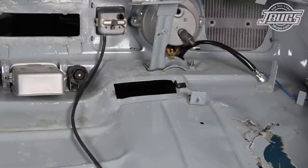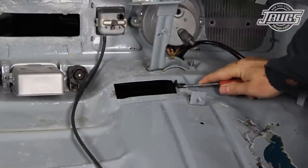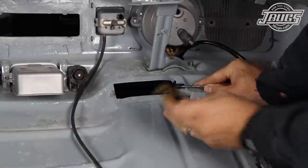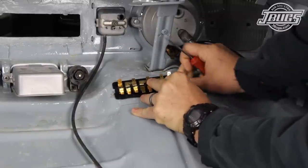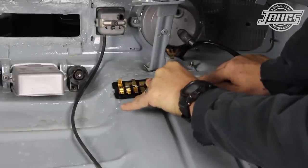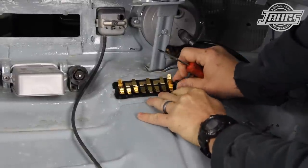With the fuse box correctly arranged, we can head to the car and begin the installation. Here in the trunk, we can see some body damage which actually lifted the bottom of the dash in the trunk. This causes issues that will have to be addressed later. With the fuse box clip set into the hole in the trunk next to the fuse box opening, a flathead screwdriver is used to make sure it's pressed into the hole completely. With the fuse box installed, we can now get to work on the wiring.